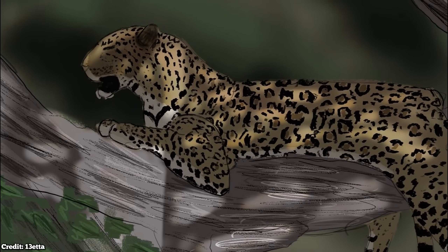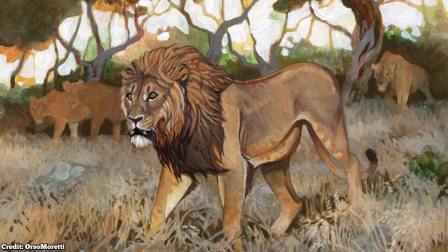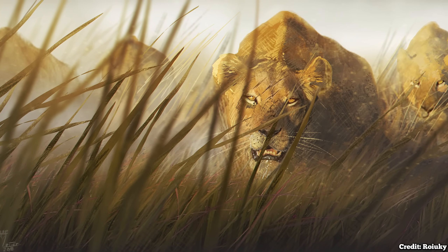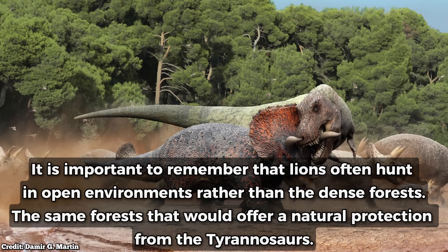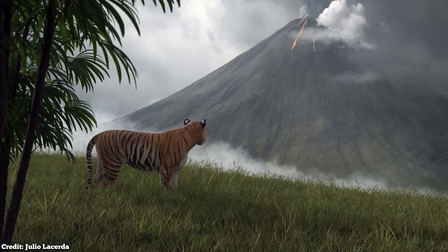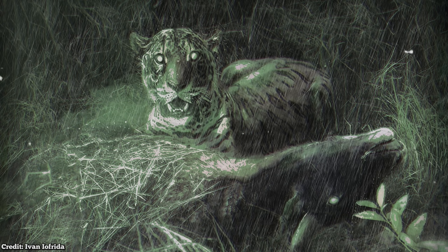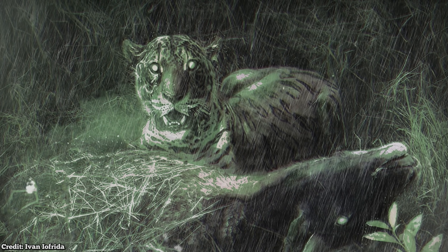Leopards would also be fine due to their similar size to the cheetah and their ability to find refuge in trees with minimum dietary overlap. For lions, there is definitely more trouble — they aren't as small as the cheetah or leopard, and aren't as smooth climbers as the leopard or tiger. Instead, they would have to rely on their numbers to watch out for T-Rexes in the area, and a Tyrannosaurus Rex would still likely pick off a lion or two throughout their time in the Cretaceous. Bengal tigers would be in a similar boat to lions, however they wouldn't have a group to watch out for them — always having to be on high alert — but given that they can still climb and swim quite quickly with a high stamina pool, they'd still be quite alright.